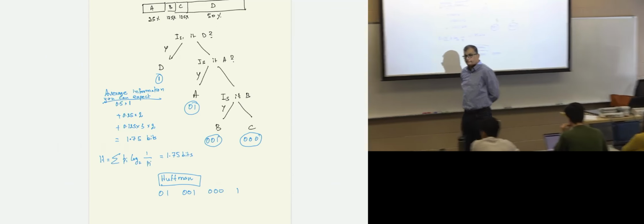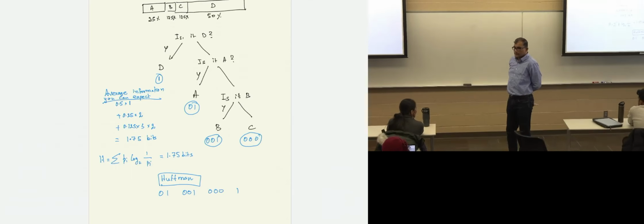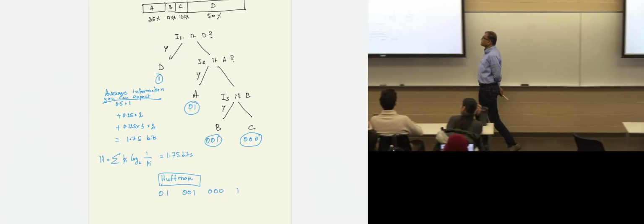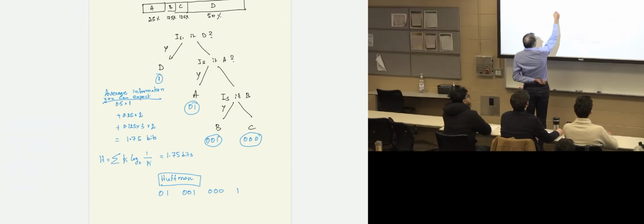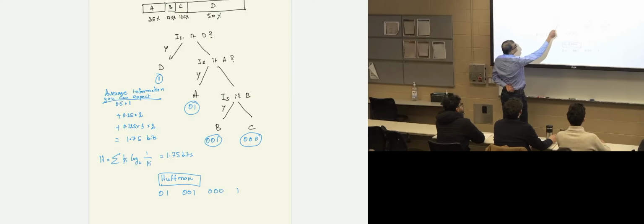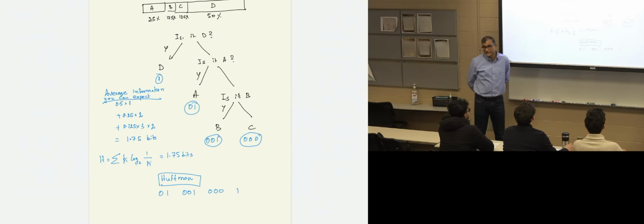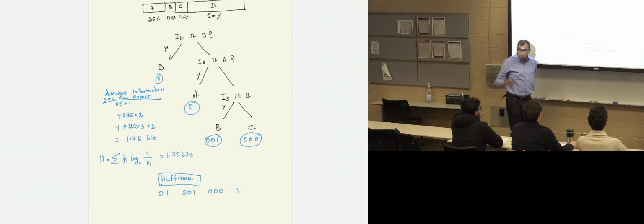There's only 4 outcomes. Is there a reason why we can't represent this with only 2 bits for every sort of state? I'm not entirely sure why. If you do 2 bits for each, what do you have? 0.5 into 2 is 1, and then 0.25 into 2, then 0.125 into 3 into 2, what would that be? It'll be 2. It'll be 2? Yeah. So it'll be more.